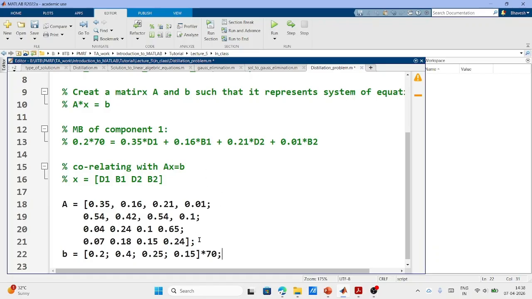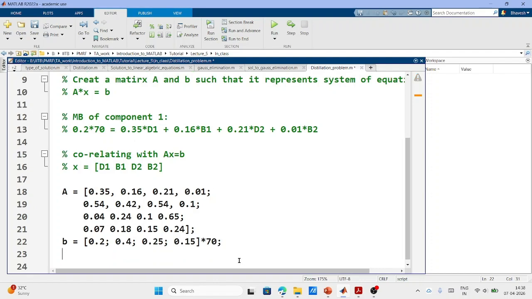Now here you can see A is a 4 cross 4 matrix where you have 4 equations and 4 unknowns, and B should be a 4 cross 1 matrix. So that's why I have created the column wise part, right? Be very careful how you are defining rows and columns, else you will get errors.